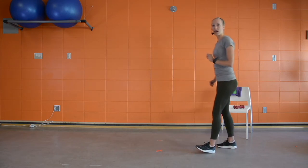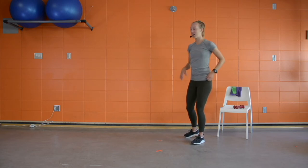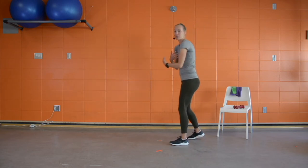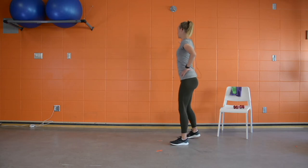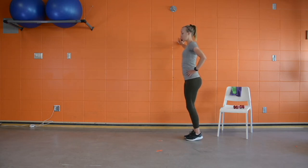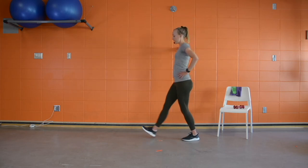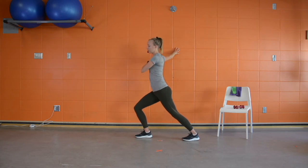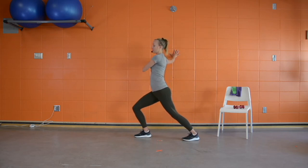We're going to finish with one last warm-up exercise involving a wall. We're going to stretch out our chest because too many of us are rounded forward from driving or sitting at a computer. Take one hand on the wall, stand sideways, take a step forward leaving that hand on the wall, keep the shoulder relaxed, and step back. As you step forward, you'll feel that big stretch across the chest.